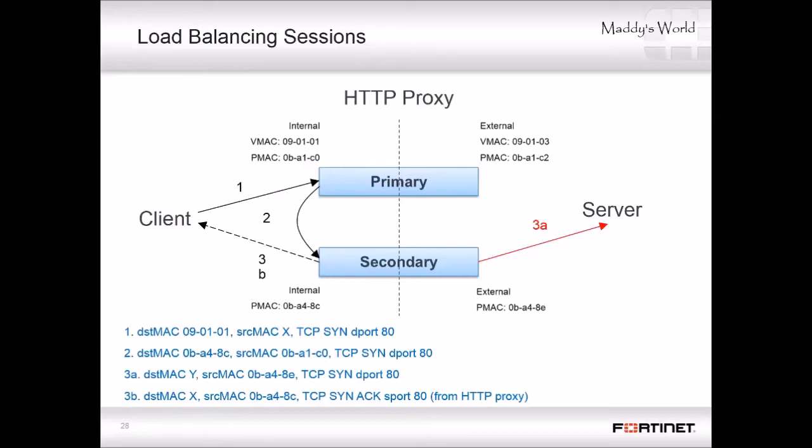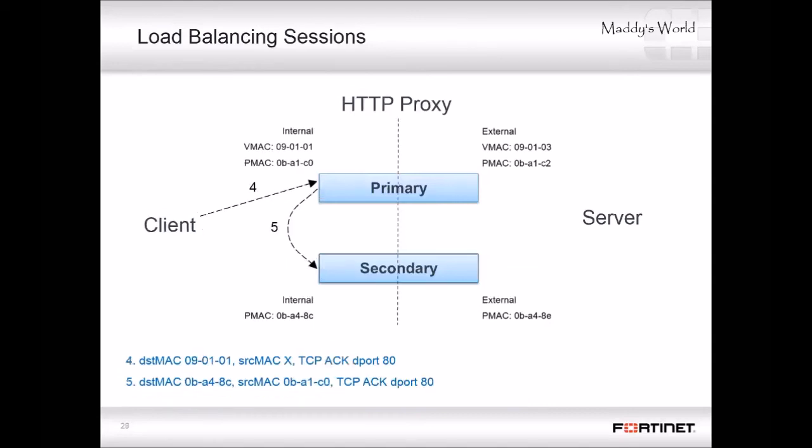First, the client side sends a SYN packet. It's forwarded to the primary FortiGate. If the primary offloads the connection to a secondary, then the secondary responds with ACK and starts the back-end connection with the server. Otherwise, the primary does. Next, the client acknowledges the ACK.